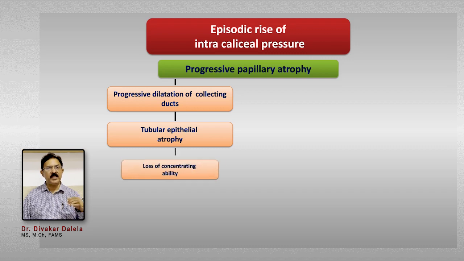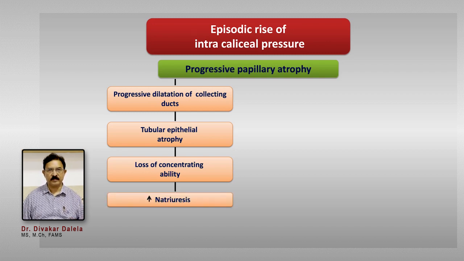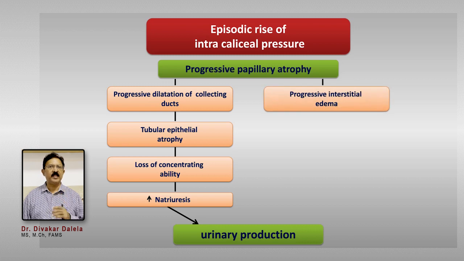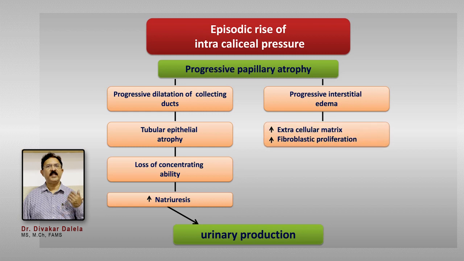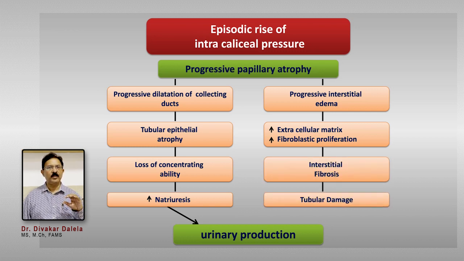These cells have been made by nature to concentrate the urine and to reabsorb water. Once these cells become atrophic, they lose the concentrating ability, and as a result natriuresis takes place and the urinary output from that kidney is more. So the obstructed kidney with high intrapelvicalyceal pressure will give rise to more urine production. In a situation of episodic rise of pressure, some urine escapes into the renal interstitium, setting in edema, which gets replaced by extracellular matrix, fibroblastic reaction, and fibrotic changes. These fibroblastic bands compress the tubules from outside.